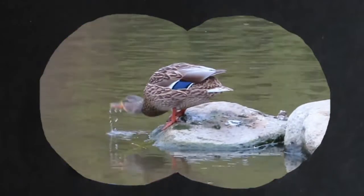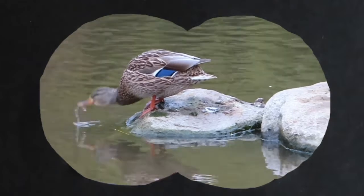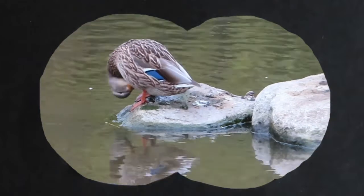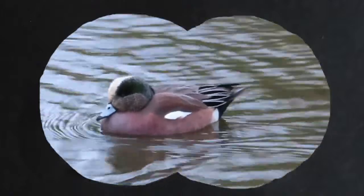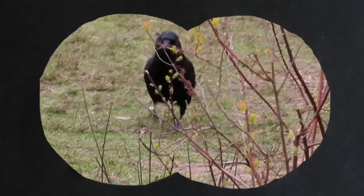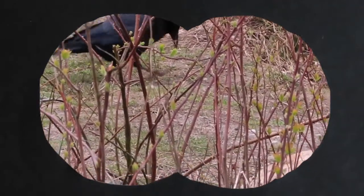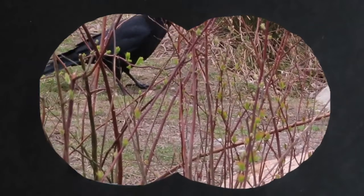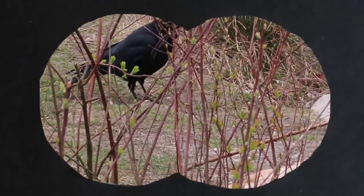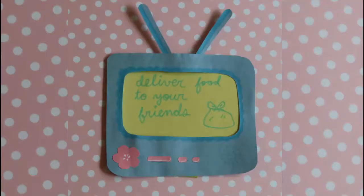Very fun. They are your neighbors. They also live in your neighborhood, so it's nice to pay attention to them, kind of see what they're up to. I think if you stop and watch a bird for a while, you'll always see it do something very funny. I was at a park the other day and there was a crow collecting twigs in his beak, like a little bundle of twigs, and it was so cute. And then he flew away and left them all there, and I was like, why were you doing that, silly crow?